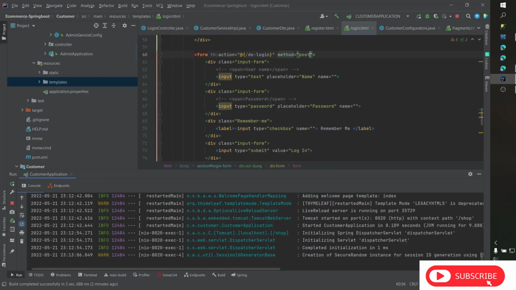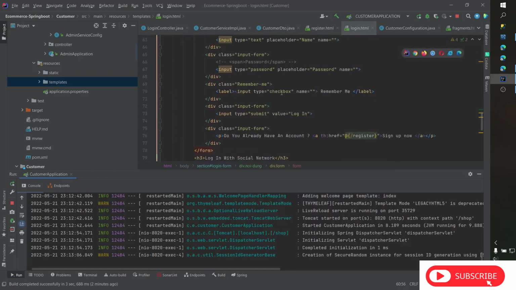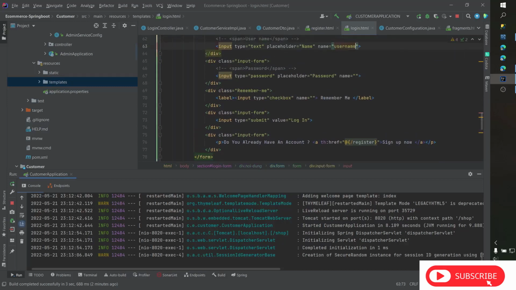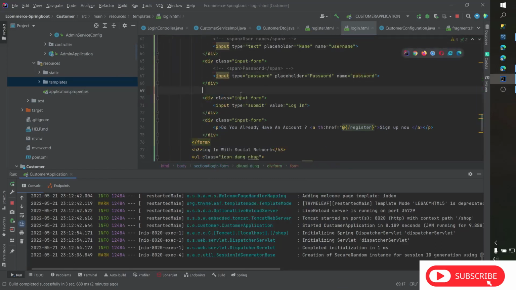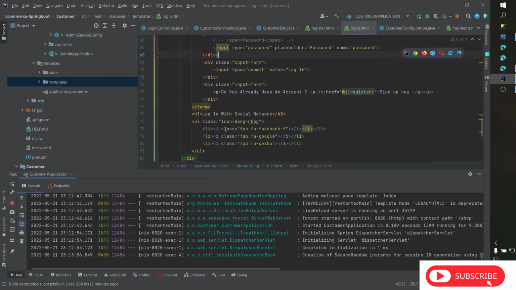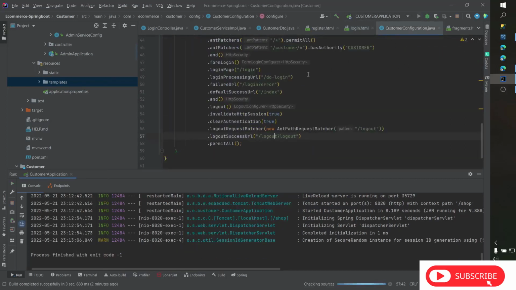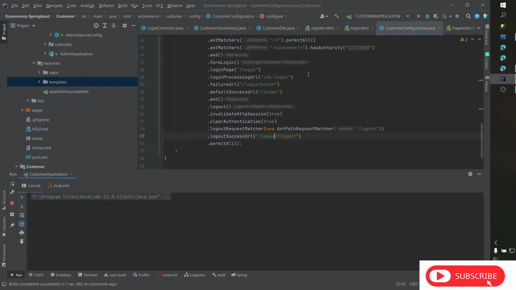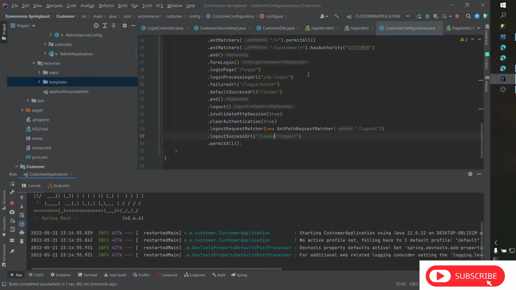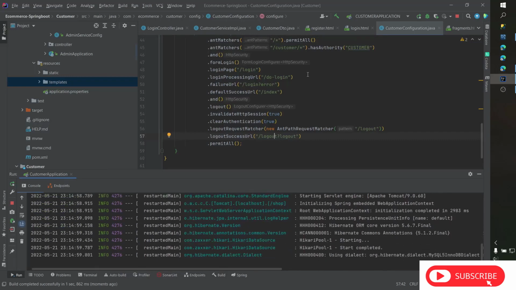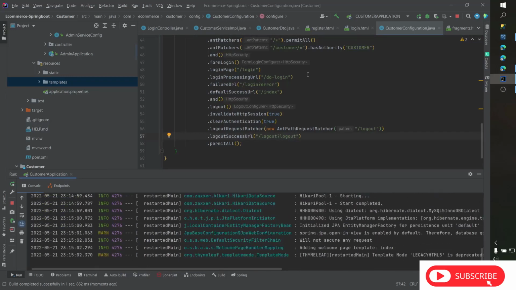Method is post, name is username, name is password, and I delete the form here. Sorry to all of you. So I don't make the form, the URL form to do the login, and then cannot check the URL or not. Sorry about that.